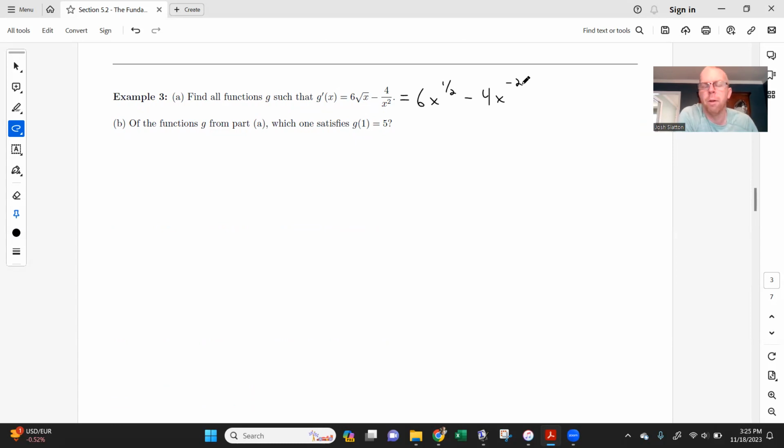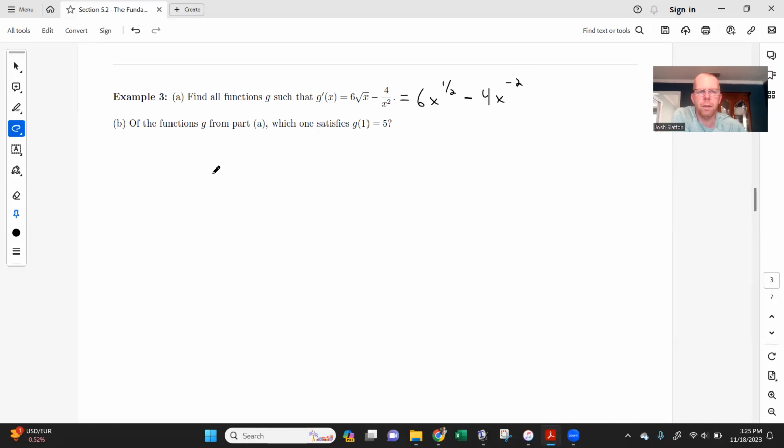And so now we can use the antiderivative power rule, and it should be a lot easier than thinking about what the antiderivative of square root x would be, or 1 over x squared. Especially with this one, because you have to add 1 to the exponent, so you don't want to add 1 to 2. You've got to add 1 to -2. So I would suggest that you write these with the exponent in the numerator, so that it's easier.